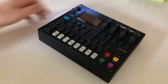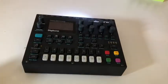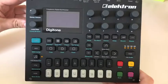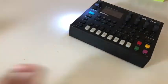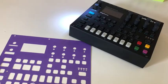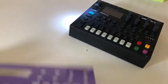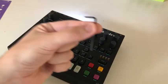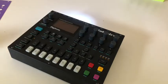Move that out of the way. What we've got here today is the Digitone, and I'm going to be applying a gloss purple overlay. Really simple. Does require an Allen key of the right size.